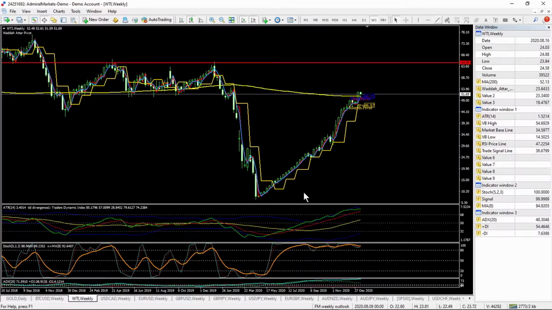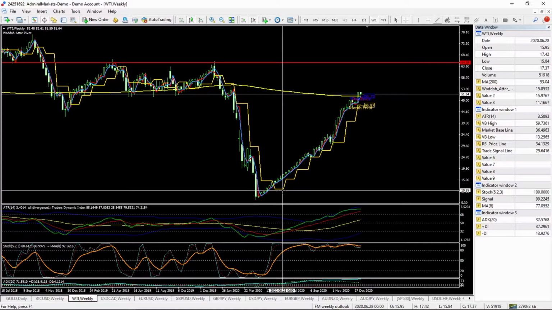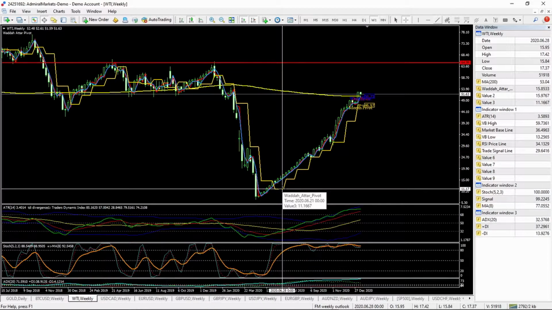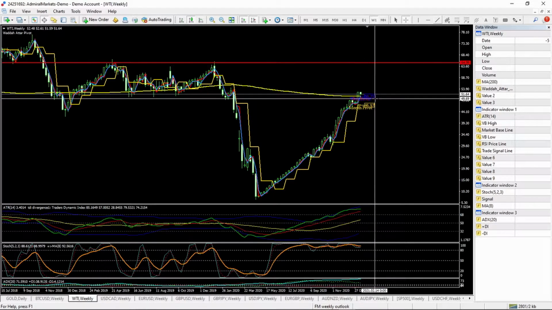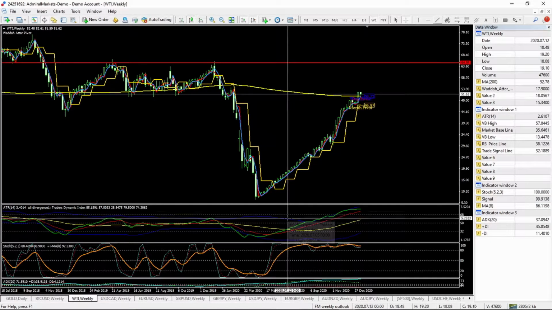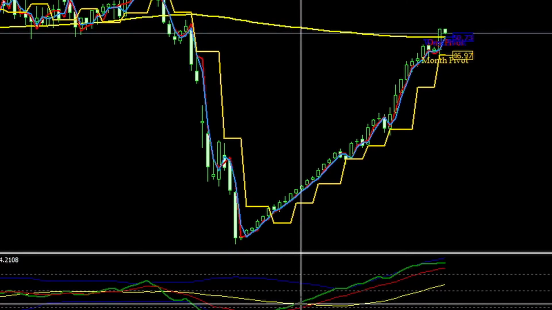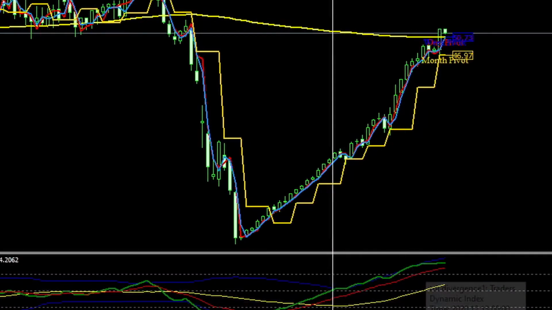All right, so here we have oil, or WTI, and on oil, it's been going up steadily since June. And this yellow line right here is the monthly pivot, and it's just been going straight up. Now you see it basically got to 50, to where the 200 moving average is at. And as you can see over here, the TDI has been going up along with it, and it hasn't been crossing down.